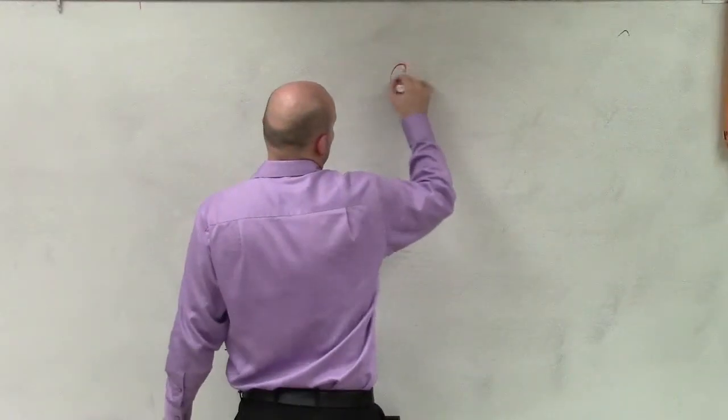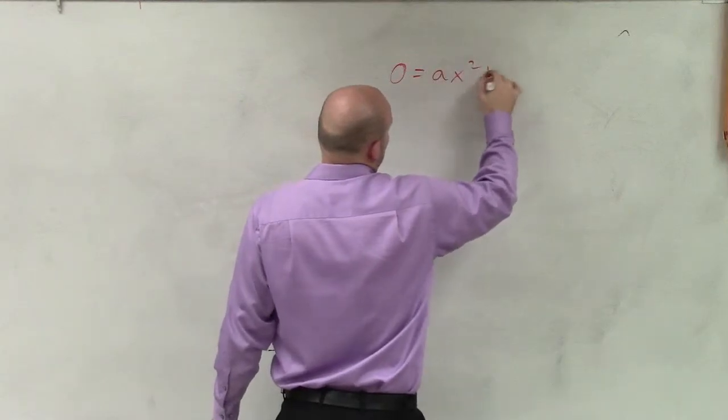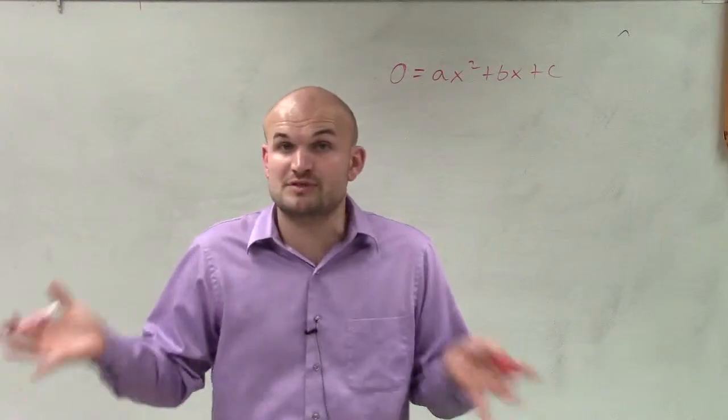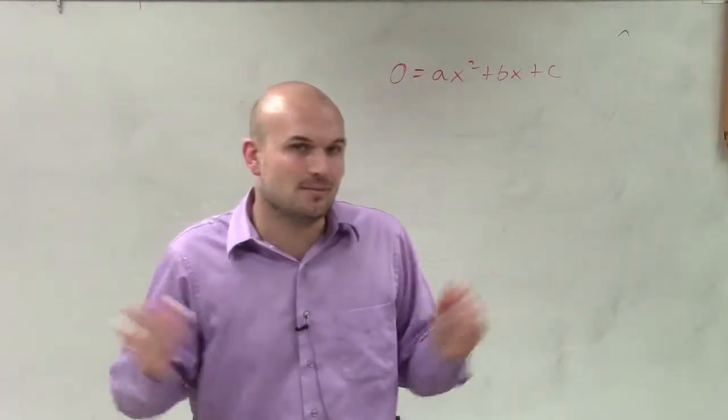Welcome. So what do you need to know to be able to solve a perfect square trinomial? And again, when solving a perfect square trinomial, let's just go with the standard form, ax squared plus bx plus c. When we have a quadratic and we want to solve a perfect square trinomial, what is it we need to know? Well, there's a couple things I would say.